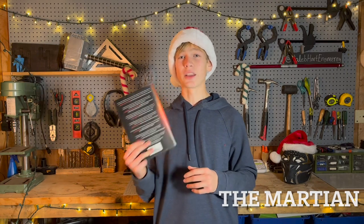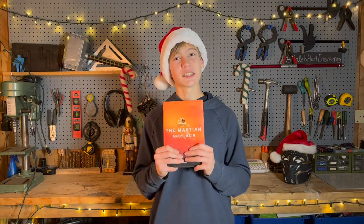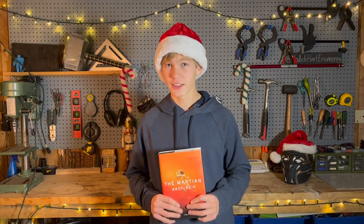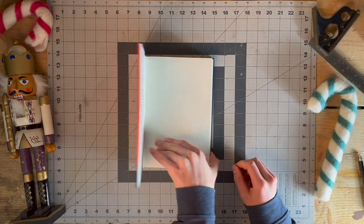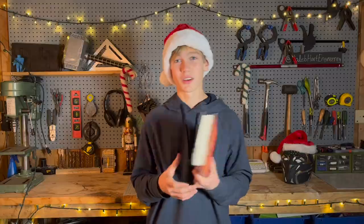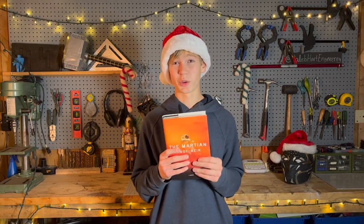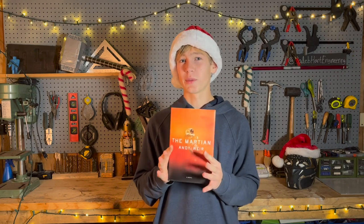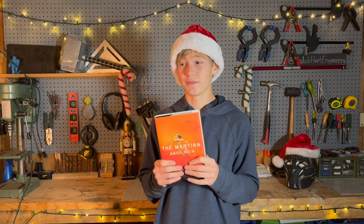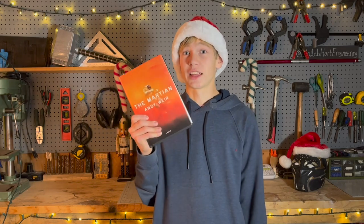Number 8 is a book I think all makers will love. The Martian isn't necessarily a book I can recommend for younger kids, but it's a great story that follows a botanist slash engineer as he has to survive on Mars. Also, it was written by a really smart dude, and I learned a ton of science from reading this book. But it's way better than the movie, so if you didn't like the movie, then you're gonna like this book. No matter who you are, you're gonna like this book. And can we please talk about this cover art?